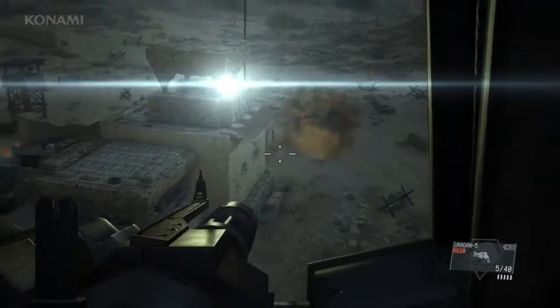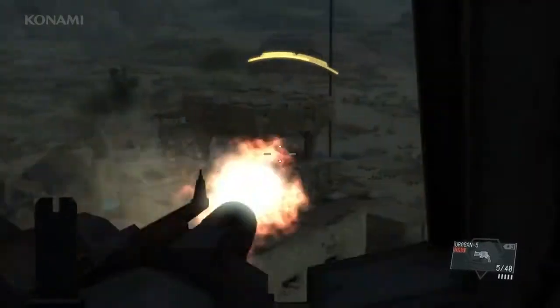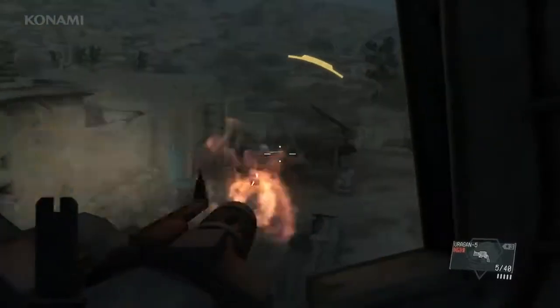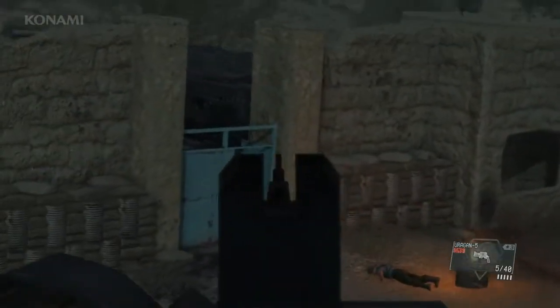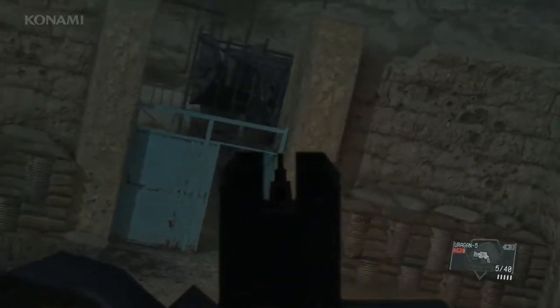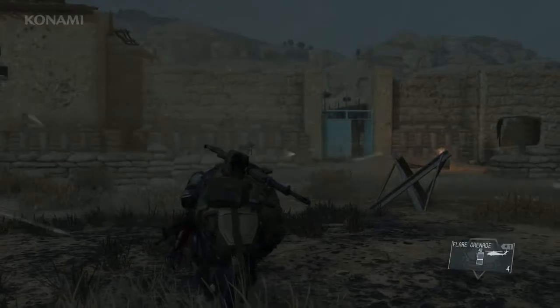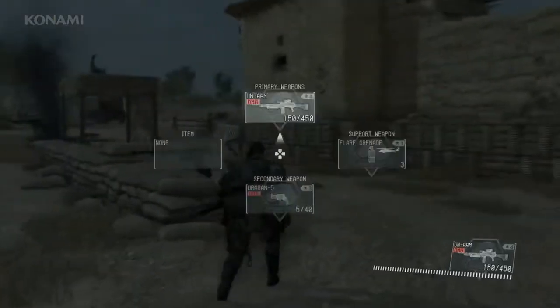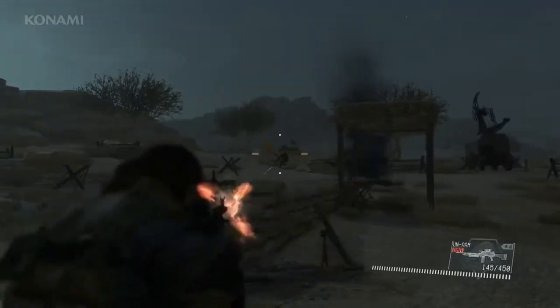Alright, we've been spotted by searchlights. Let's take that out as quickly as we can. And also eliminate this guard tower. Alright, so now we've reached our destination, so we'll go ahead and disembark. Throw a flare grenade so we can mark our helicopter's location and switch to our machine gun and head on in.